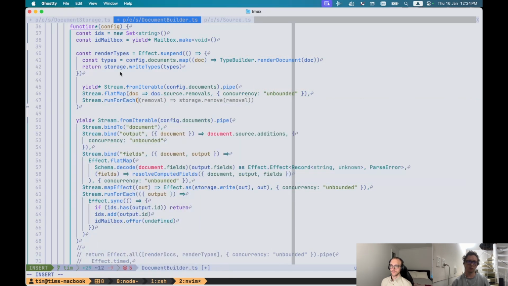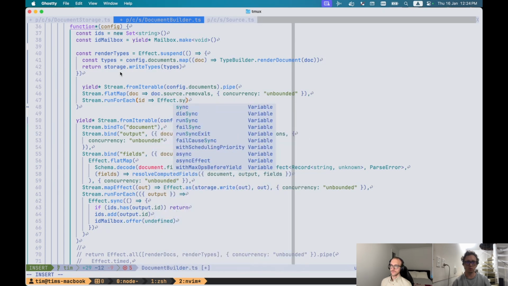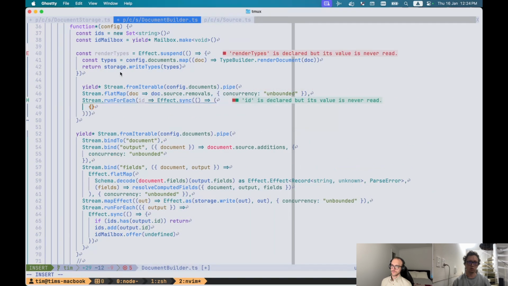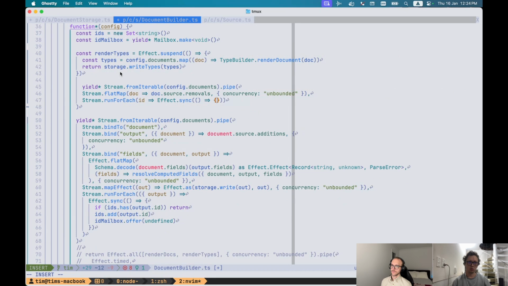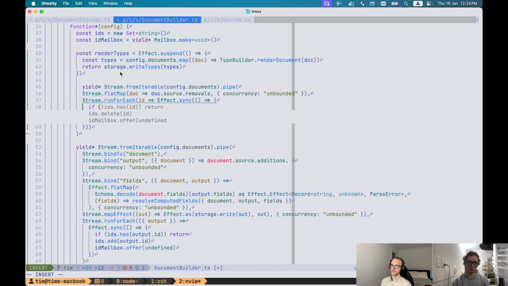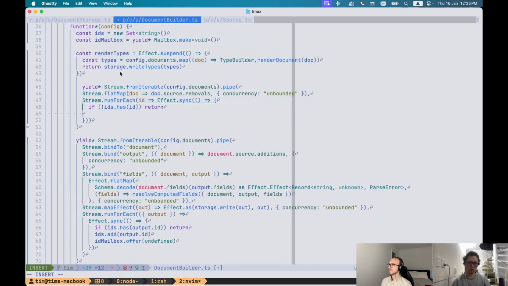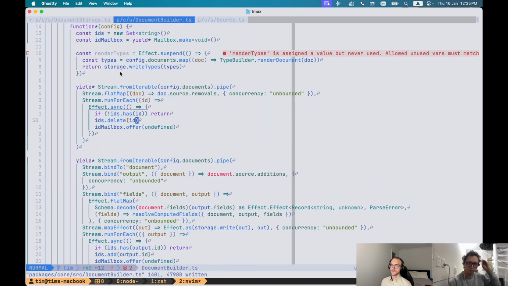So this is every ID that has been removed now. So we can go fetch dot sync. If, and then the free for that.